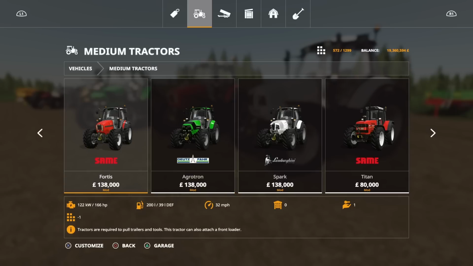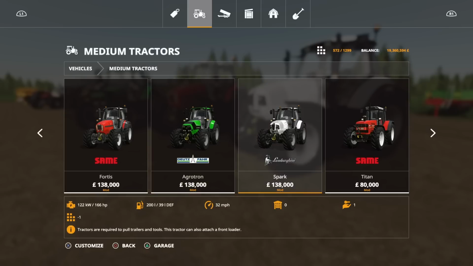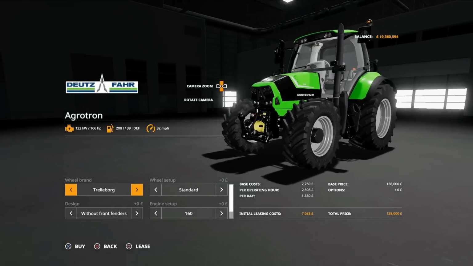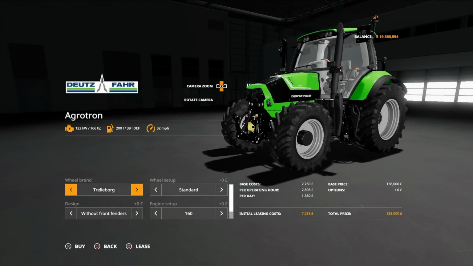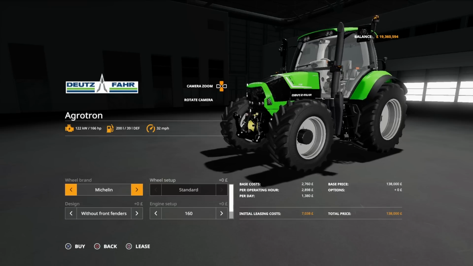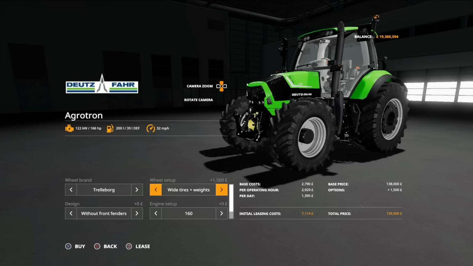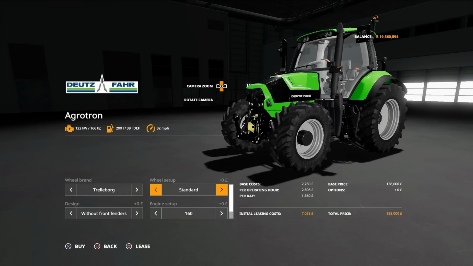Oh, apologies if I say it wrong, is 9, and these 2 are 12 each. But if we have a look at, for example, the Agritron, we've got the option for Trelleborg and Michelin. Under the Michelins, we've only got standard, there's no options available on that. But on the Trelleborg, we've got standard, wheel weights, wides, wide and weights, narrows, back to standard.